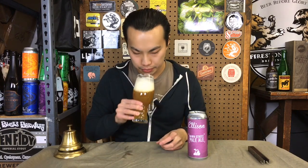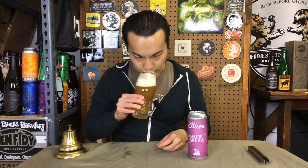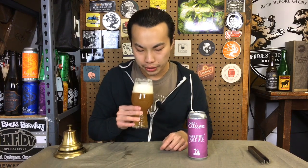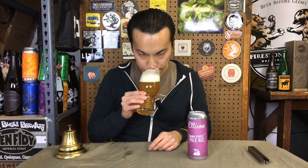That's a little bit orangey. You get this kind of grass quality, some citrus, a little bit of juicy orange — not leaning towards really that much tropical — nice crackery malt, maybe a little bit of melon quality. It smells very light. It doesn't jump at you with tons of hop aroma. It's very hoppy for sure, but it's not very obviously juicy or leaning towards pine or anything. It just smells very clean and inviting and refreshing.